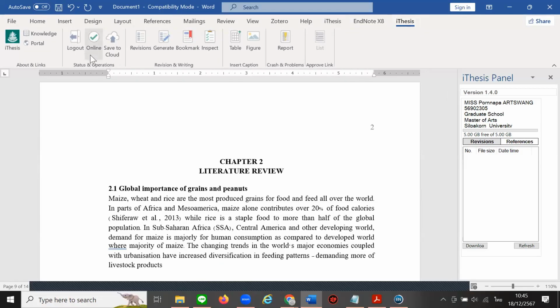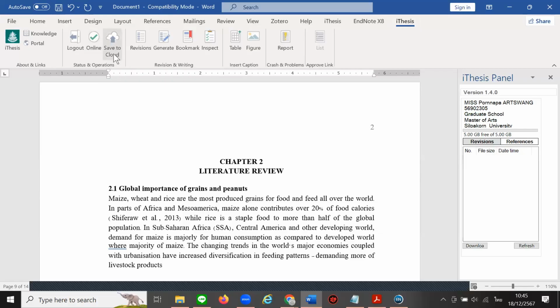Now you choose to check the online status. If it shows the correct symbol, it's already online.